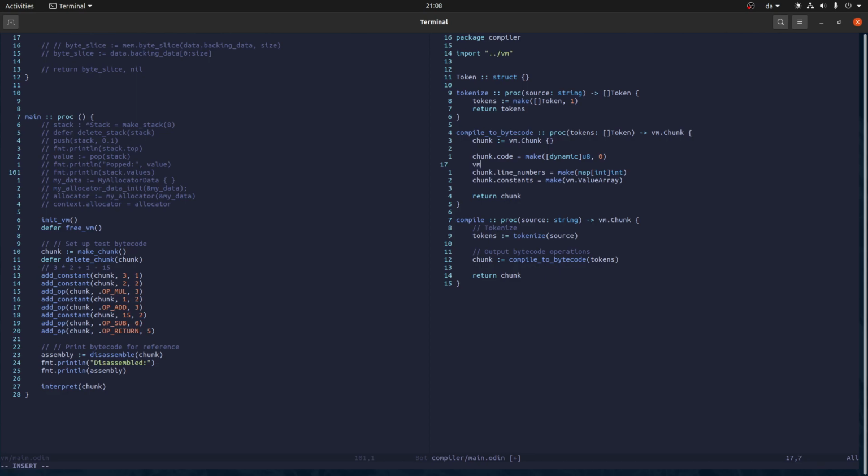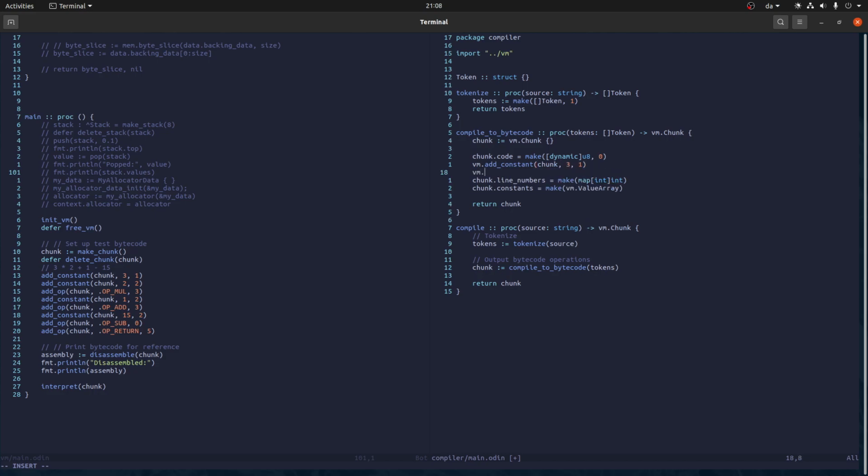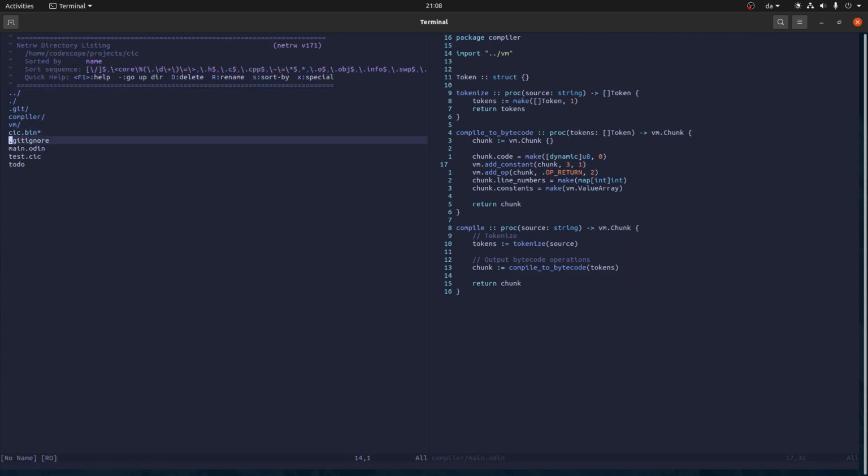Let's say vm.add constant to the chunk. So now it's just some hard-coded things to test.